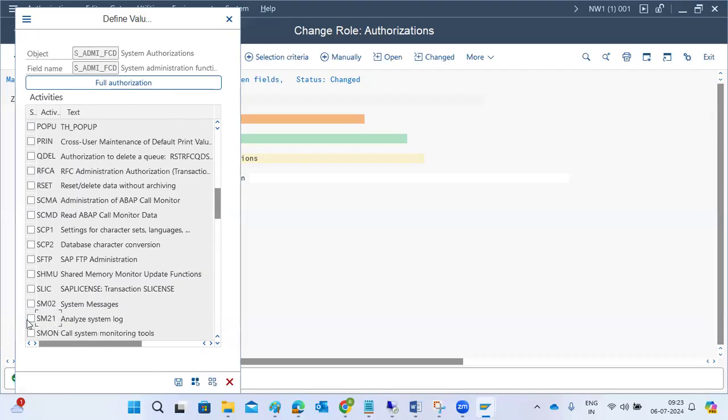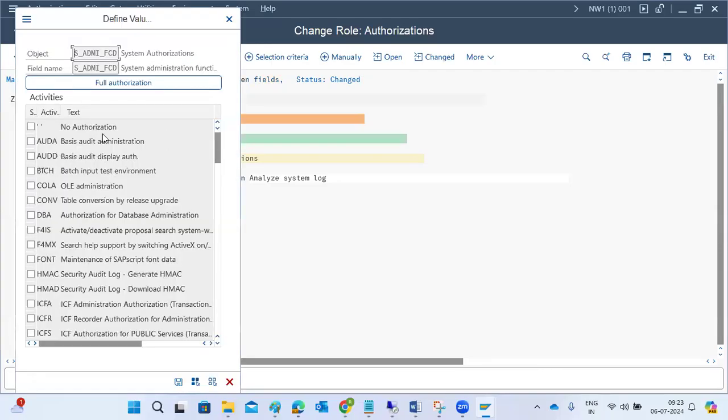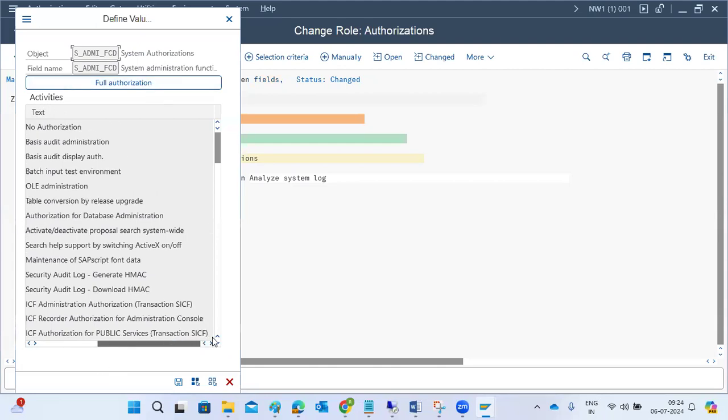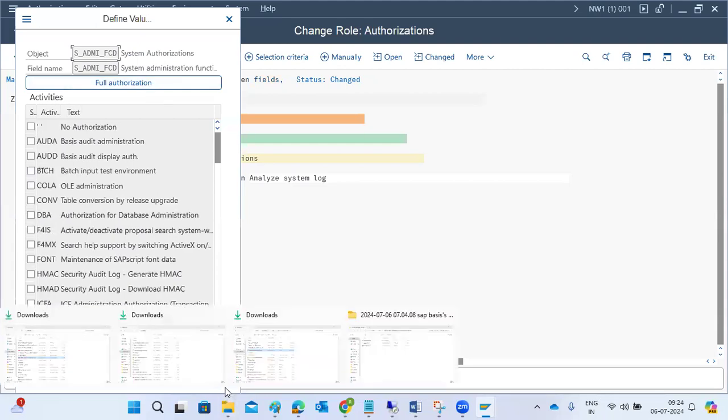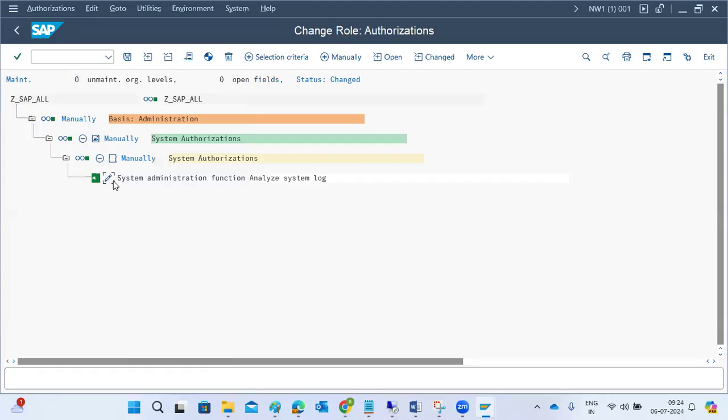Suppose like system log. So select the respective transaction code. So then, instead of full authorization, if you give the full authorization, then full authorizations will be displayed. Just select it, then normally only display authorizations they will get, right? You can only display the values here.